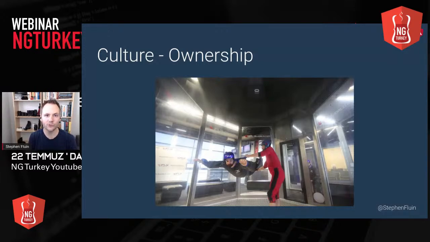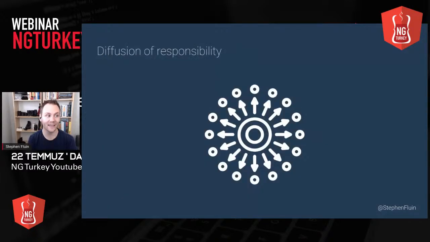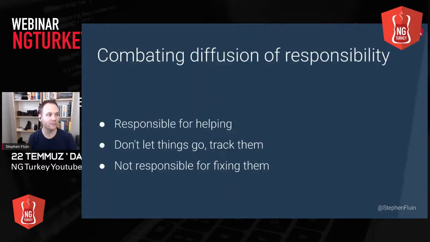And if you look across Google, this is something that manifests in a lot of different ways. We all work for the same company, and in some ways we're all responsible for the work that we're doing, and we're creating the things that we're creating together. But there's this concept of diffusion of responsibility, where if everyone is responsible for something, then no one is responsible, and no one's going to actually take care of it. And so we actually have a few ways of combating this.